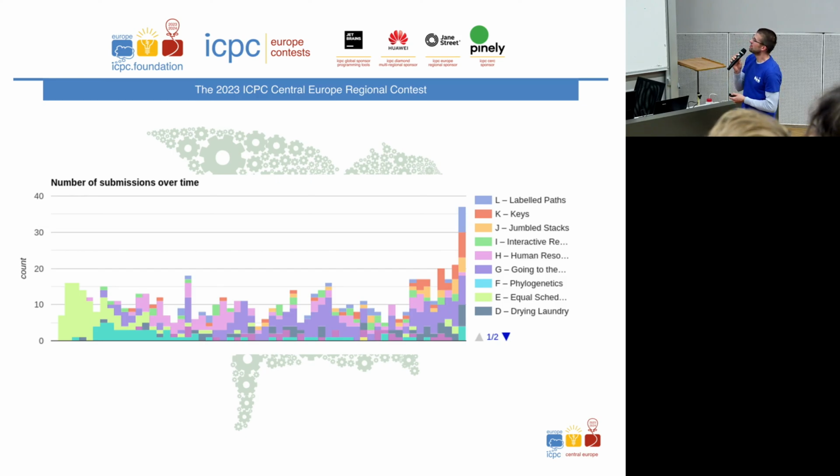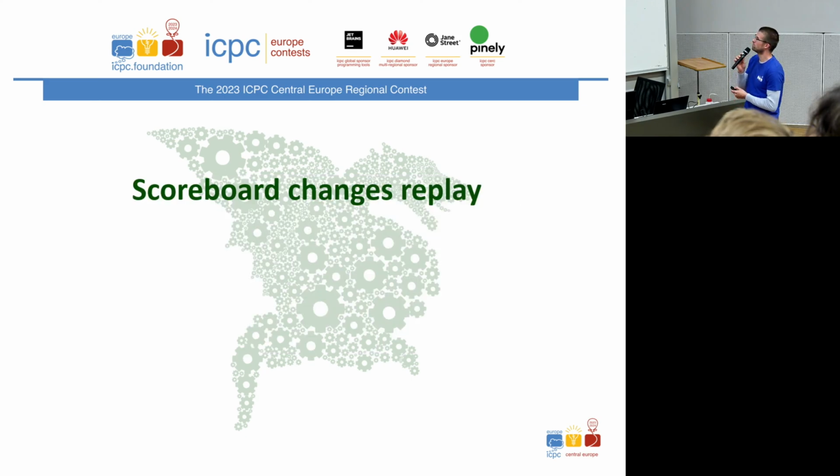Okay, so initially problem E, the easiest one, and then the second easiest one. And then it took you some time to figure out that this geometry is not actually as hard as it might appear, but you figured this out successfully as well. Here we go. That's it for me.